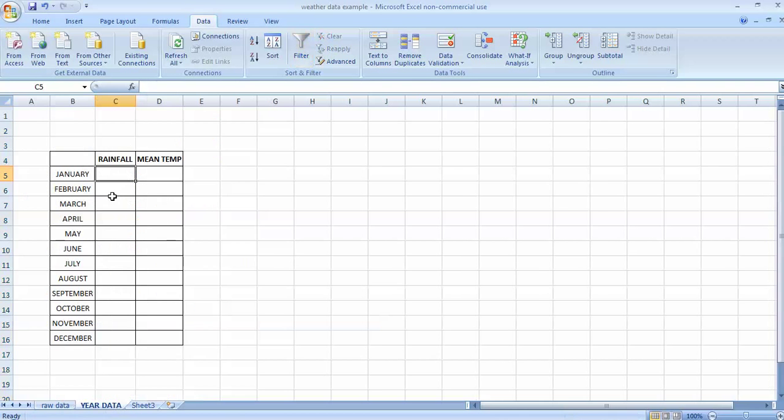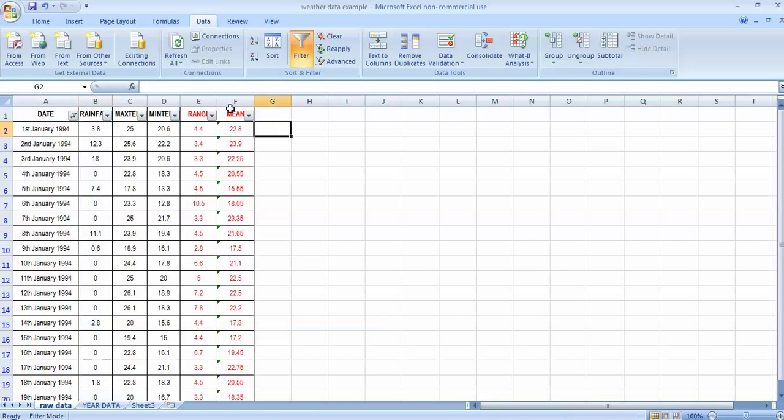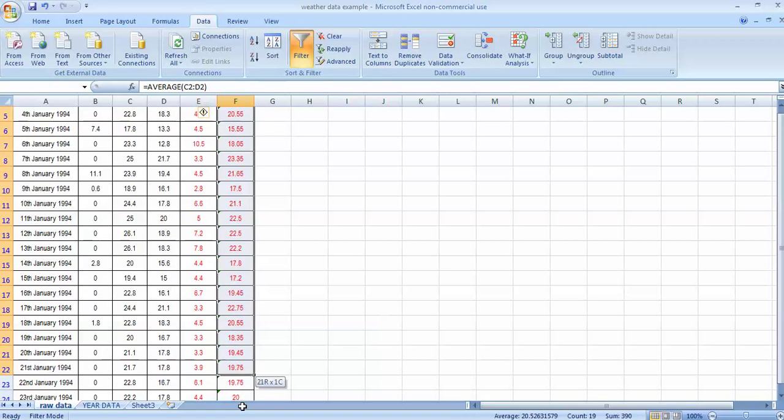So I do that with rainfall for January. Another thing that I would want over here is, apart from rainfall, I would want the mean temperature. So I once again select this range of cells which contain the mean temperature for all the days in January. I go to the name box, then I type the name for this range of cells, which contains the daily mean temperature for all the days of the month of January. I type Jan D mean. You can type whatever name you want to. Here you don't have to worry about a syntax error. Jan D mean is the name given to this range of cells.